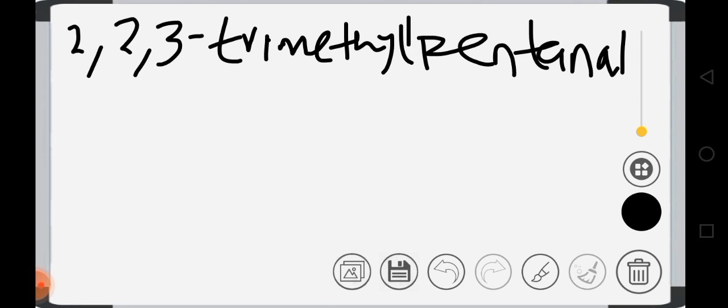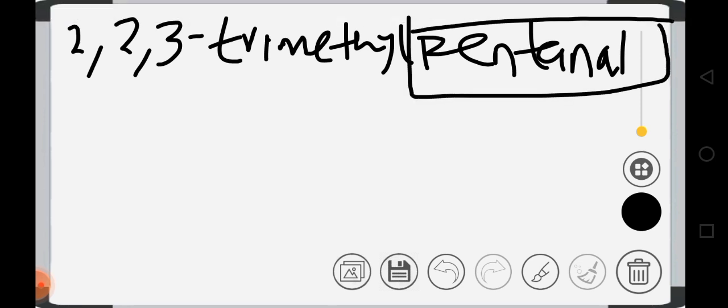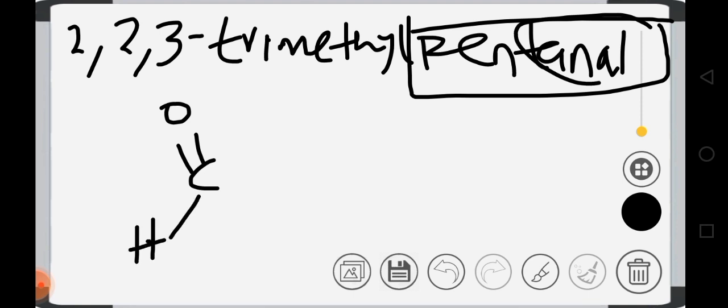Alright, the first thing you do is check the last name. That's the major thing there. The last one will tell you the kind of compound we are having, which is pentanal. We are looking at alkanals now, not alkanes. You will first draw the functional group for this pentanal. How do we draw this functional group again? Alkanals are like this. O will be here, hydrogen will be here. Then this one will go and join with the alkyl group. This is the functional group for pentanal.